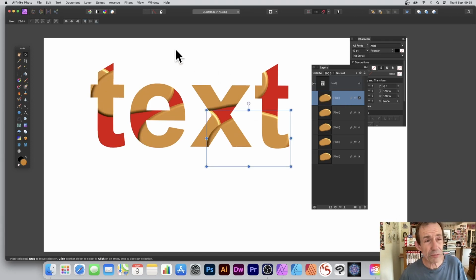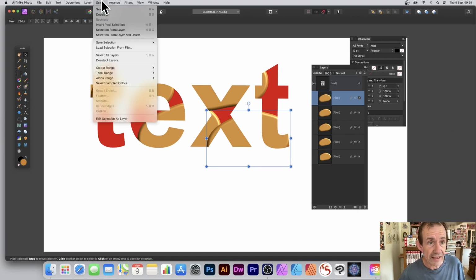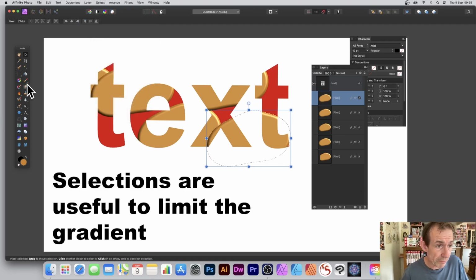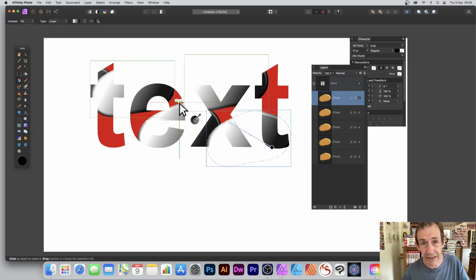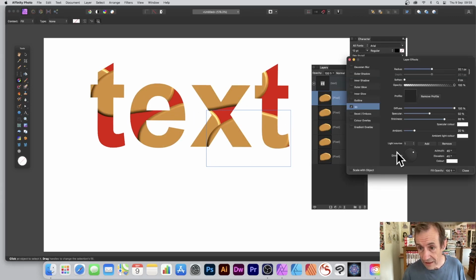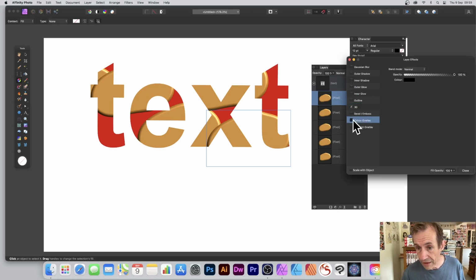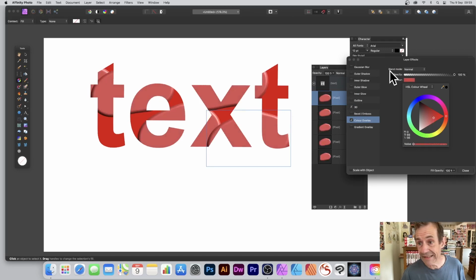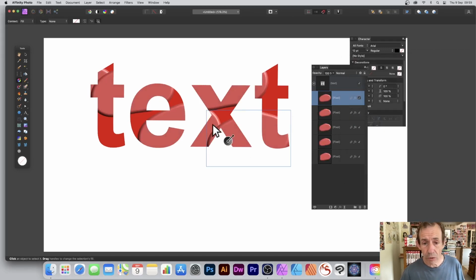Also what you can do, you can also change the colour. So decide, you know what, I don't want that colour. Well, you can use colour overlays, or you could go for select and selection from layer. So you've got your selection and then you can change it. So maybe you decide, you know what, I want a gradient there. So I'm just going to add a gradient, and that gradient effect will be applied to all the others. Or you can just simply go over here with that selected, go down to effects and maybe go for colour overlay. So decide, I don't want that, I can go with red instead. And there's a whole load of different designs.